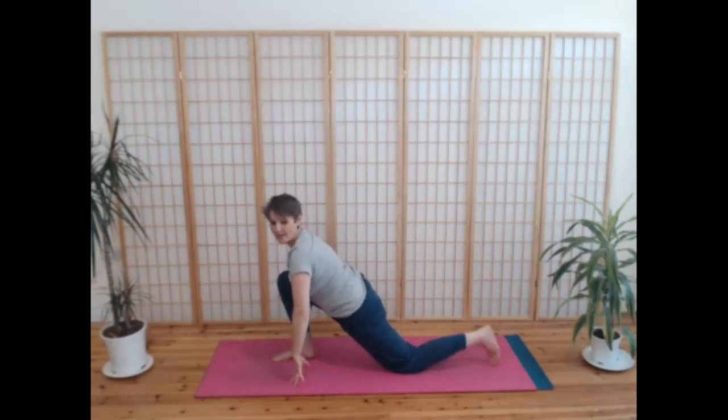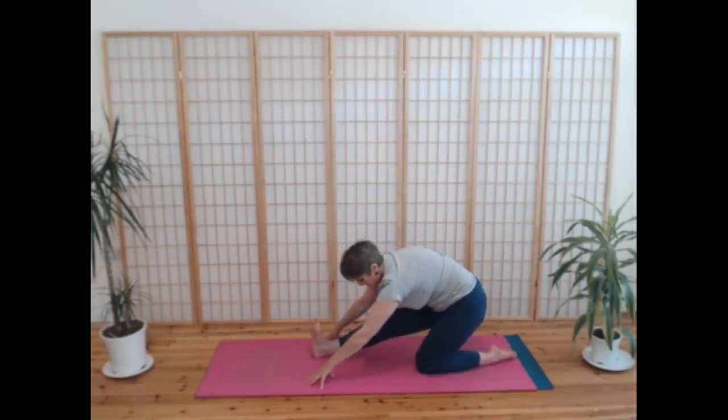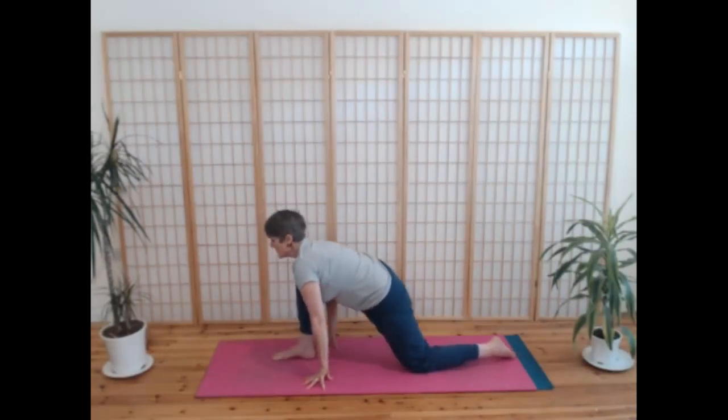Breathe in here. You might like to slide the back knee back a little bit. And breathe out, straighten that front leg, pulling your right toes towards you. And breathe in, rock forwards. And breathe out, pull back.